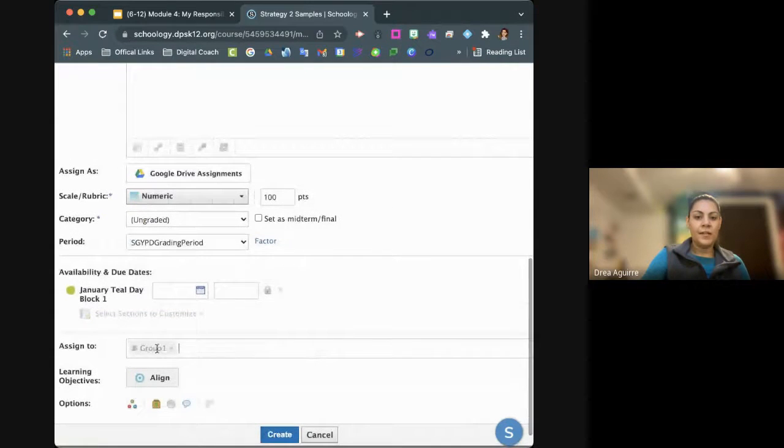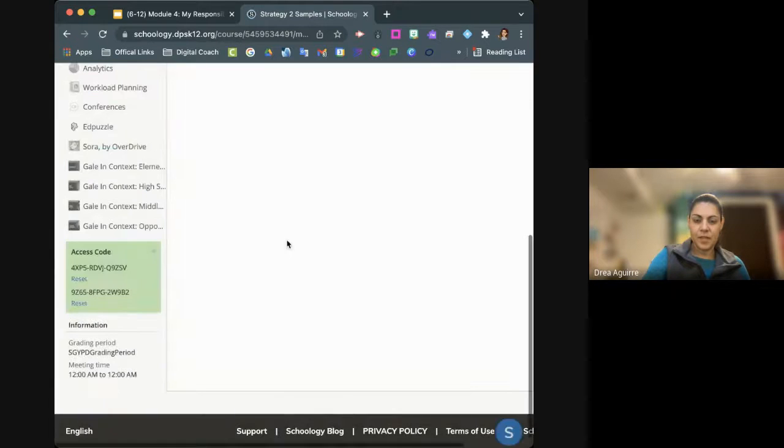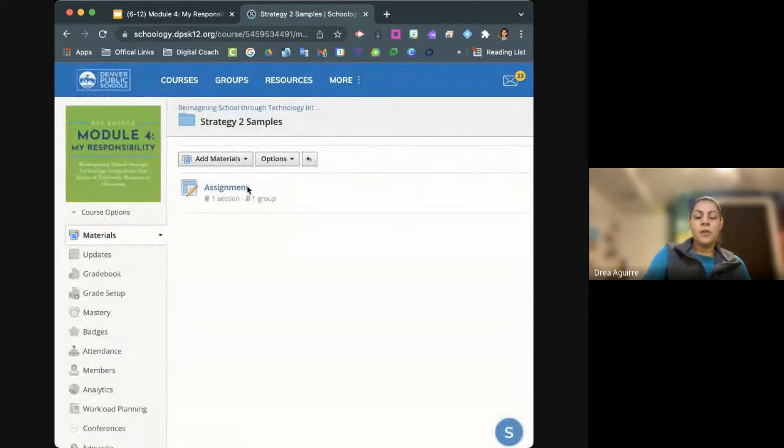And so when I do that, this means that because it's only assigned to group one, only group one is going to have access to that material. And so then if you go into the assignment, if you're in the group, you're going to be able to see that assignment. And if you're not in the group, that assignment isn't even going to show up on your page. I really loved using this as a classroom teacher because pushing out those differentiated assignments, even when it came to, these students get an assignment with extra supports and extra scaffolds that the rest of my kiddos don't need, it made it really easy for me to do that.